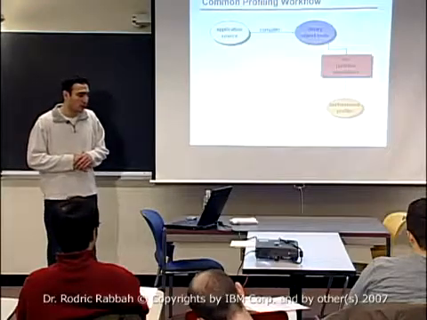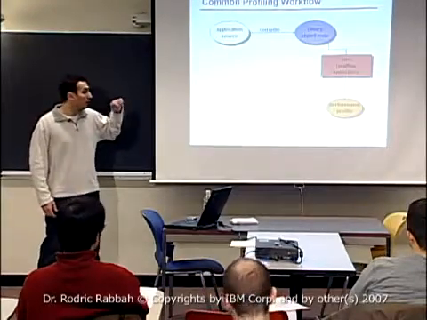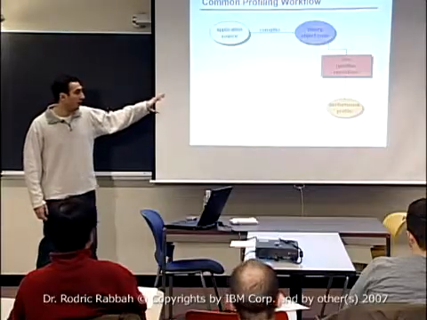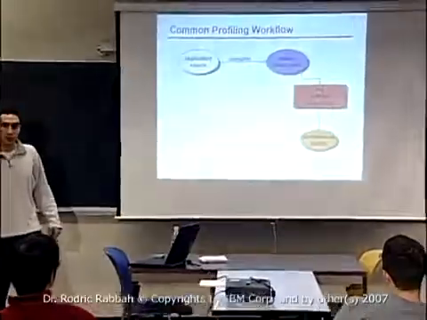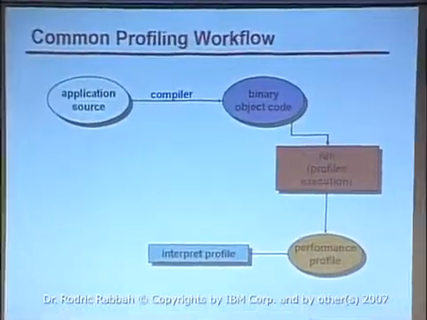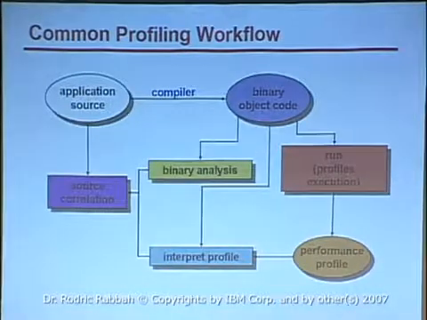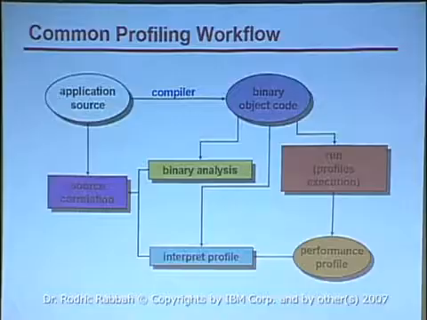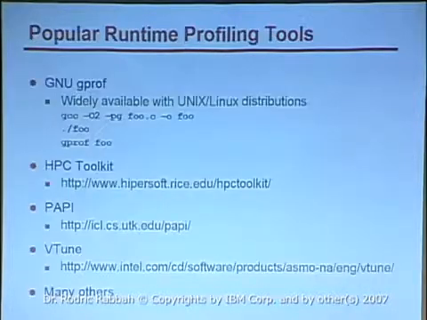The way these tools work is you have your application source code, you compile it down to a binary. You take your binary and you run it, and then that can generate some profile that's stored locally on your disk. And then you can take that profile and analyze it by some sort of interpreter. And in some cases, you can actually analyze the binary as well and re-annotate your source code. And that can be very useful because it'll tell you this particular line of your code is the one where you're spending most of your time computing.